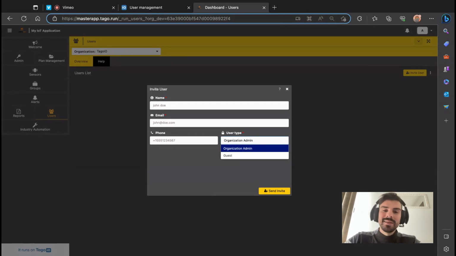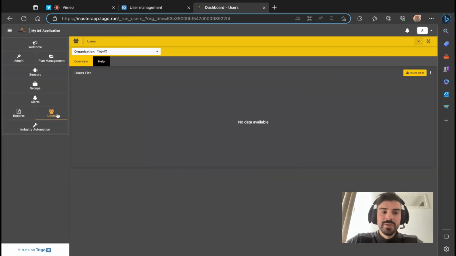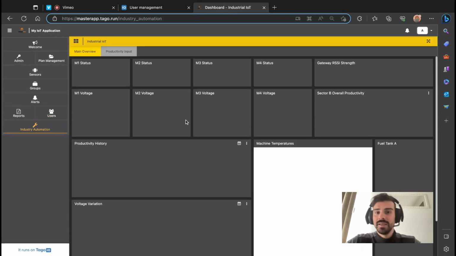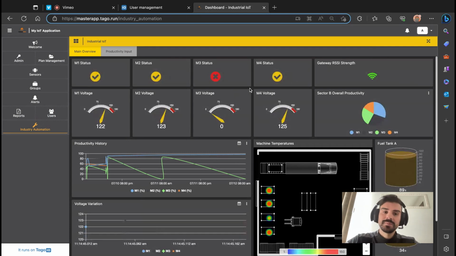over here. But if he is a guest, like an end user who just needs to view the data, he will be a guest. He will be invited to the application. He will have access to a particular set of dashboards. He will have no controls. Again, these rules can be determined by the business case and rule that I shared before, right? Each company has its own way of dealing with user management, according to the needs of their business case.